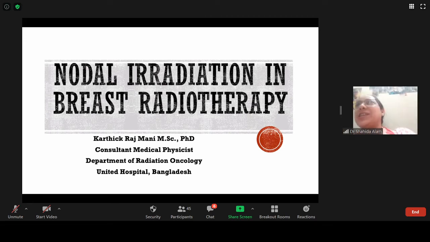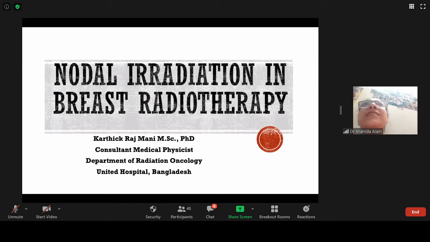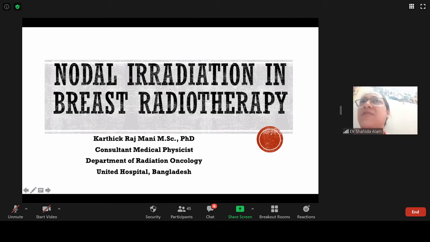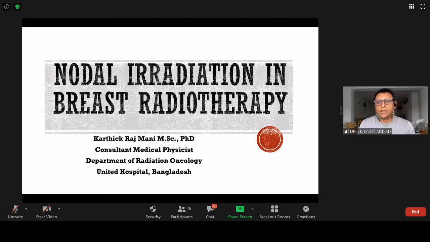No, that was his question. So my question also is, how did he assess that the residual disease is there? Sometimes with inadequate surgery, we understand that an adequate number of lymph nodes has not come out. Upfront surgery was done, and how did you assess that the residual disease was there? By imaging. There was a lymph node there. What does it mean? You should go back and clear the axilla again.